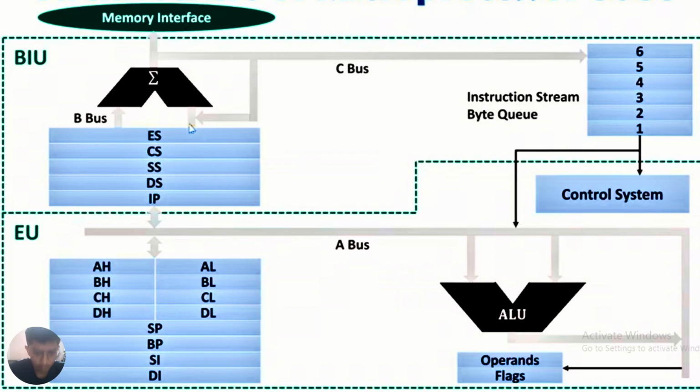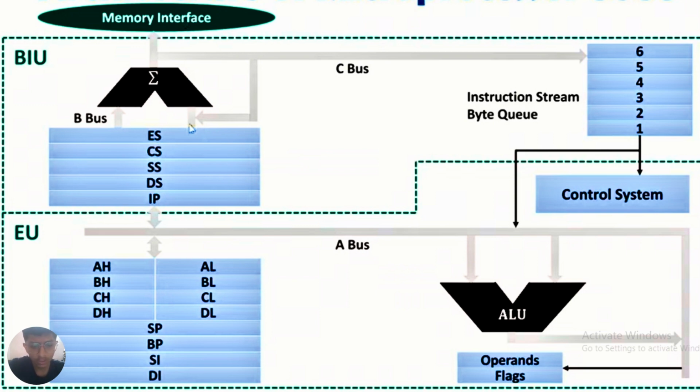Now we will summarize the part. In this 8086 microprocessor, basically there are two units, the bus interface unit and the execution unit. The bus interface unit fetches the instruction, and the execution unit executes the instruction. The bus interface unit contains components like the physical address identifier, register interfaces, and the instruction stream byte queue. The instruction stream byte queue is basically an array of the instructions given. So this physical address identifier generates the address pointer via the memory interface.